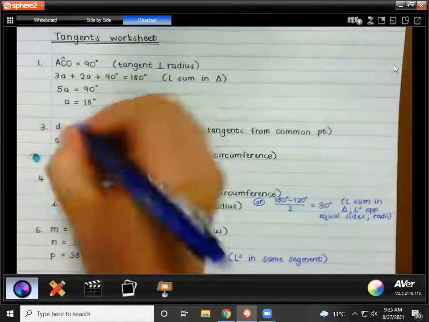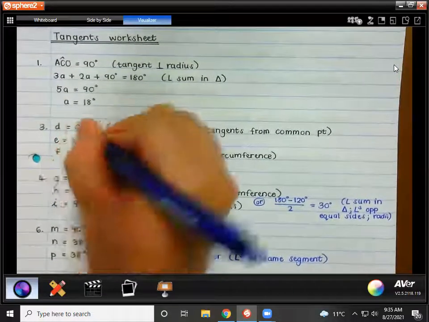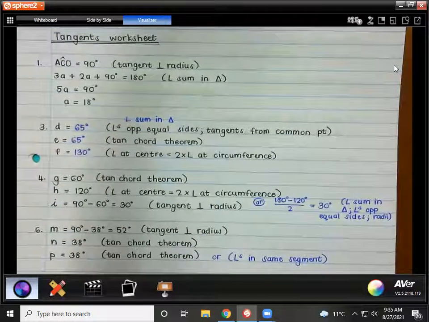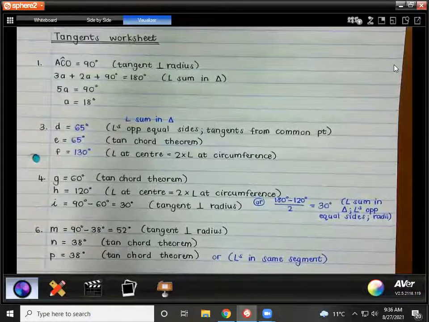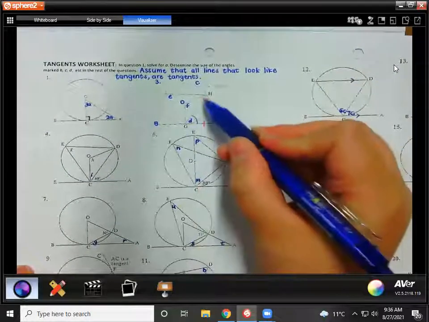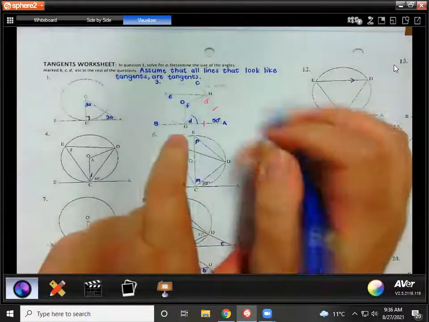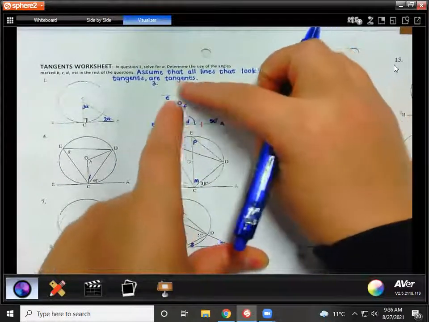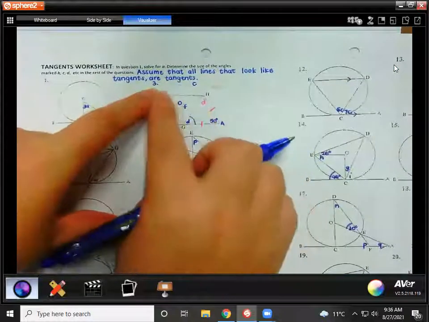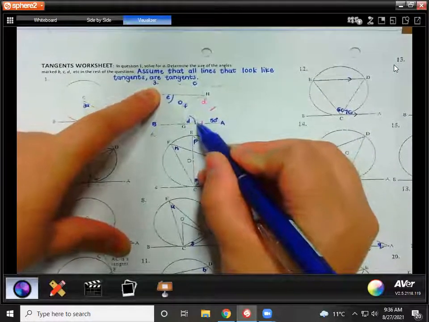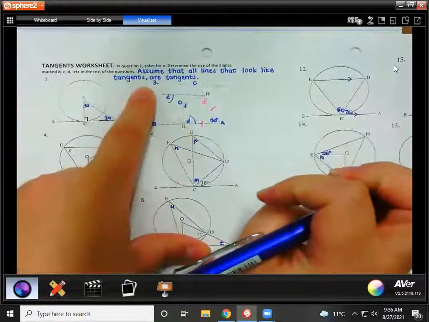Okay, so then E will also be 65 and F will then be 130. Sorry about that. Right, so I'll show you now on the picture. If D is 65, D is an angle between the tangent and that chord. And what we did yesterday is an angle between a tangent and a chord is equal to the angle subtended by that same chord on the other side of the chord. All right, so E will have to be equal to angle D. All right, so if D is 65, E is also 65.